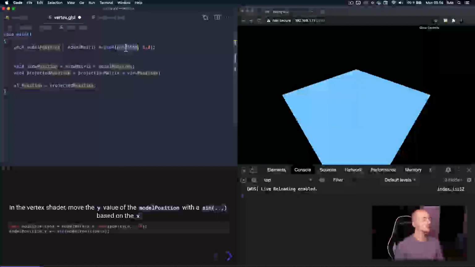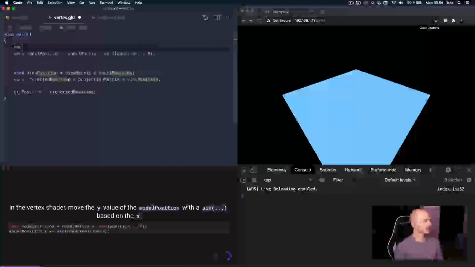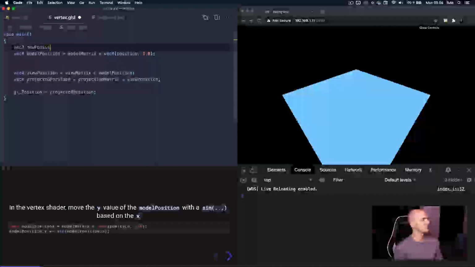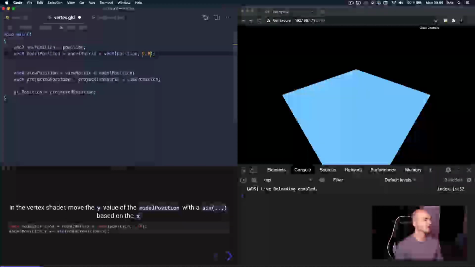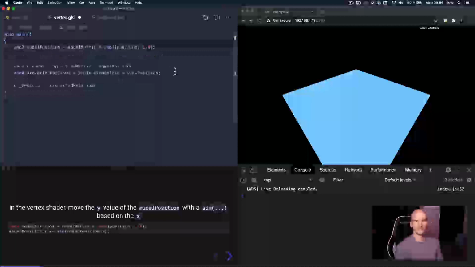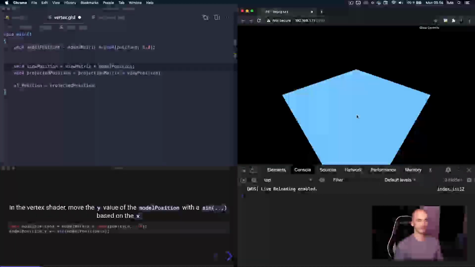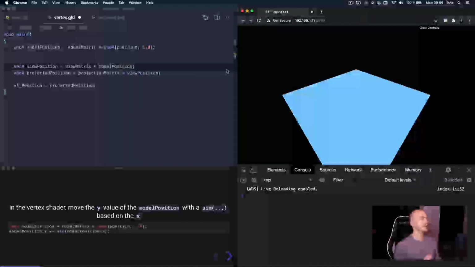You can do that. You cannot change this one, but you can create a new one. Like, I don't know, let's say new position equal like that, and then you can play with this new position and then use this position. But in this project I just want to first apply the model transformation so that my plane goes wherever it has to go, scales like it has to scale, and rotates too, because remember that when you just add the plane to the scene, the plane is facing the camera and we have to rotate it. All right, so first I apply model transformations and then I play with the vertices.